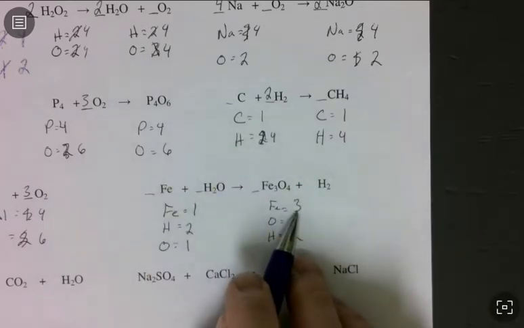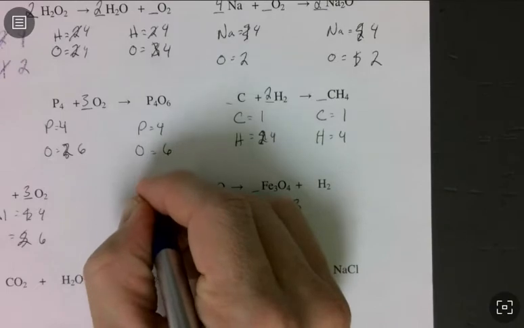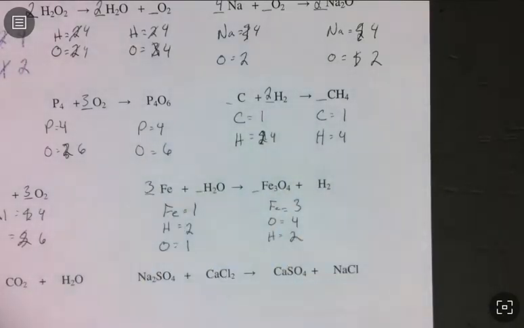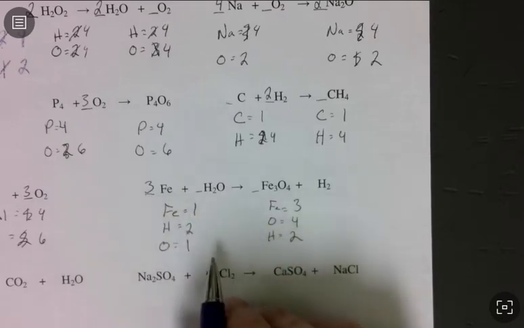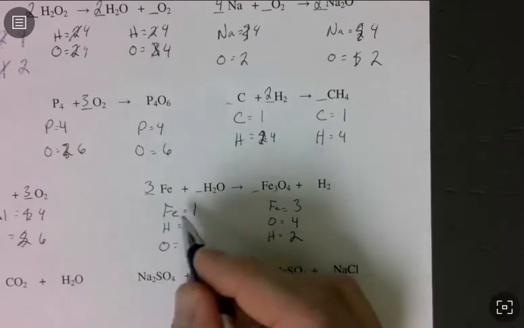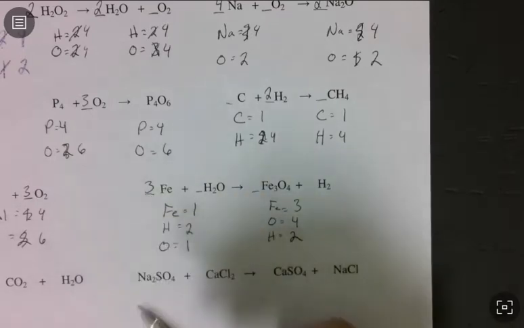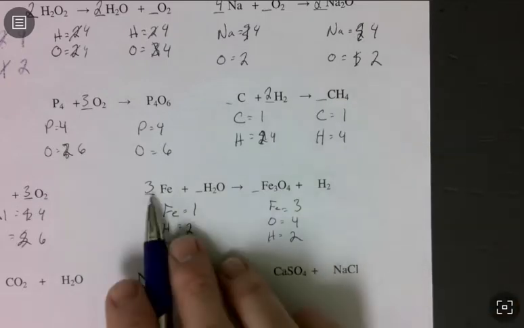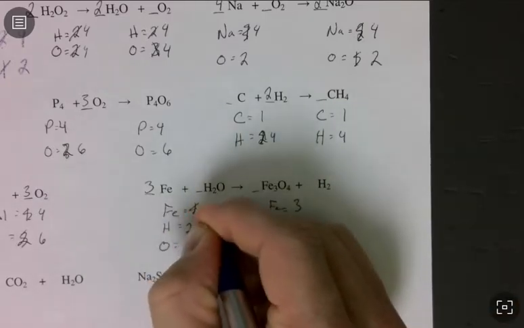If I've got 3 here, let's see what happens when I put in a 3. Now, I'll remind you, some of this might be trial and error. I might have to put in a number and then count. If I don't have an equal number, I might have to actually cross this out and erase and then go back and try again. So 3 of those is going to change this to a 3.